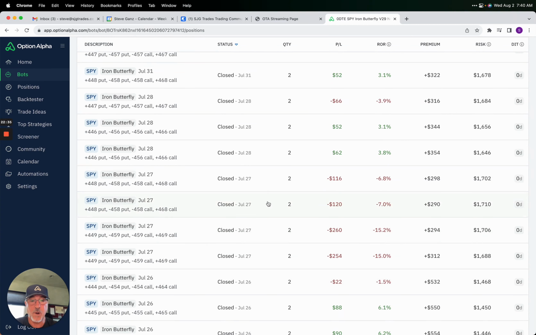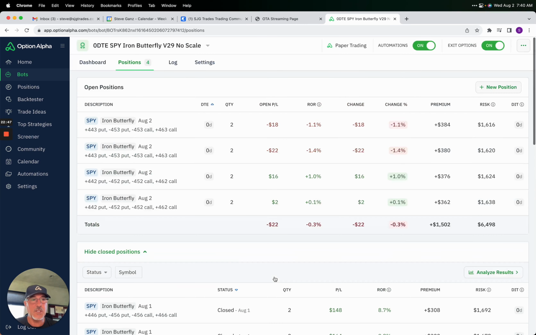Then you have a running day, because these are largely neutral days. You have a day where the market opens and then it starts to run one direction or the other. Well, then you end up with a day like this. So those are the things you need to keep in mind when you clone a bot.